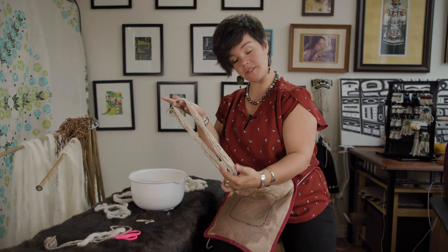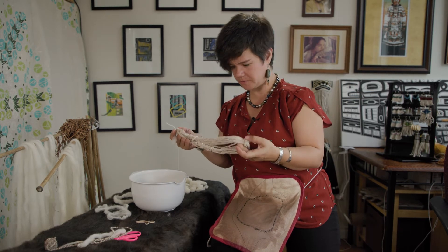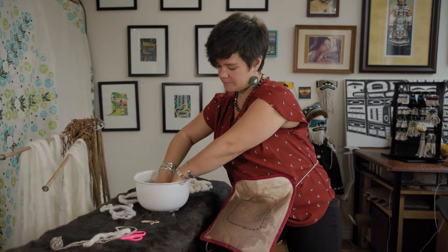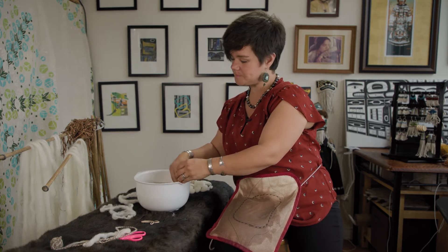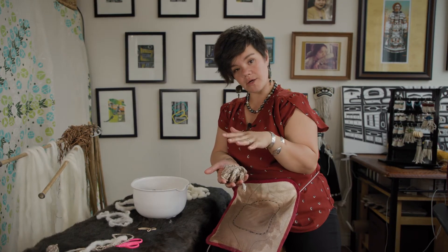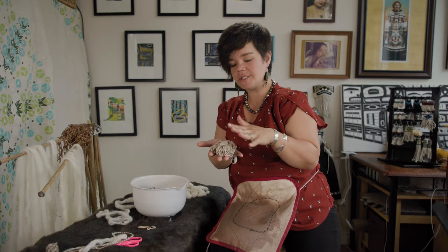I'm going to go to my kitchen sink and run the hottest water I can get from my faucet — hopefully not more than 120 degrees. Putting it down into the hot water with just a dash of Ivory soap, letting it soak and really submerging it so it's completely wet. Letting it sit for about 20 to 30 minutes, or until the water gets cool. Then I'll bring it out, gently squeeze the excess water out, bring it back to the sink, run warm-ish water over it, and very gently squeeze — you don't want to felt your warp. Rinse it probably two or three times just to get the little soap residue out.